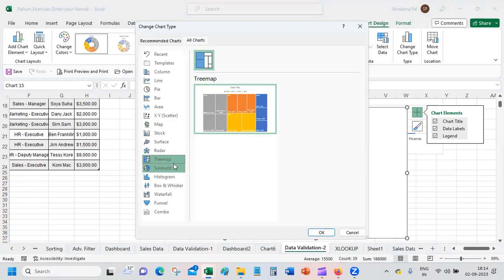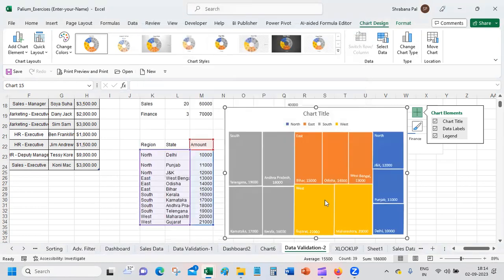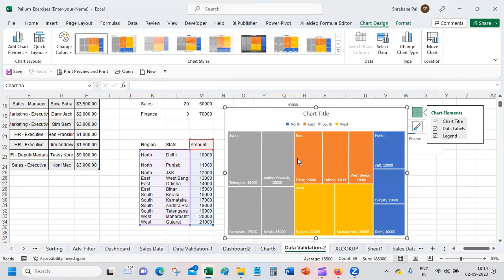Tree map is just above sunburst. That one also shows you a breakup in terms of the colors. South, east, north, west. First I select the data, then go to insert, then sunburst. Insert chart, recommended. You can go to all charts also and you will find it.